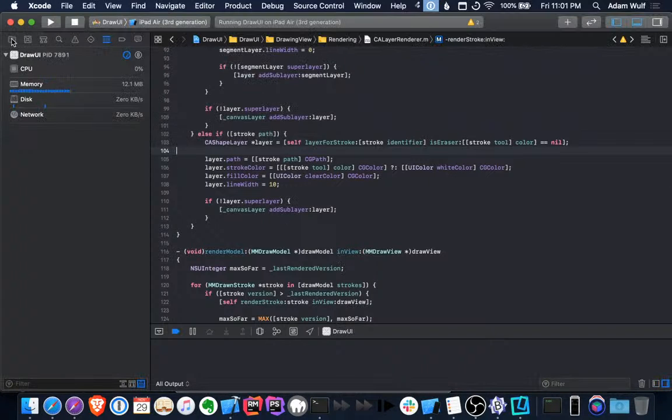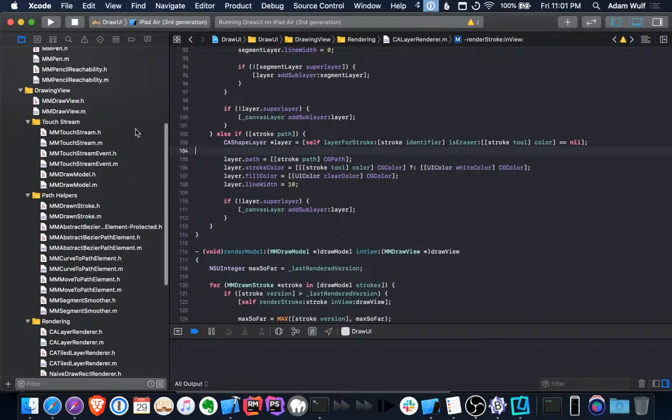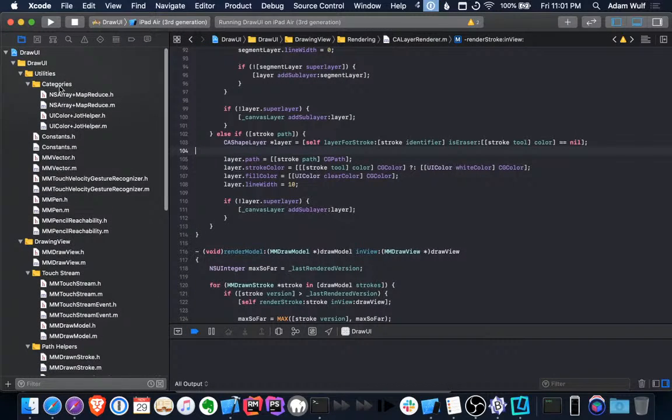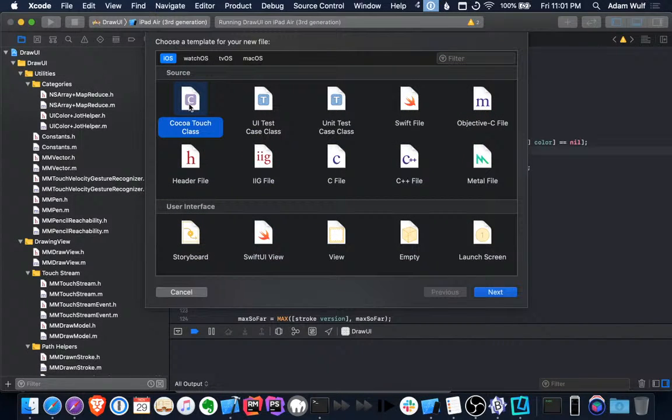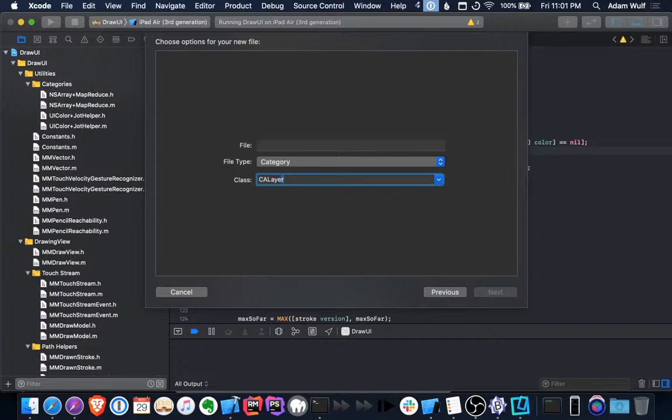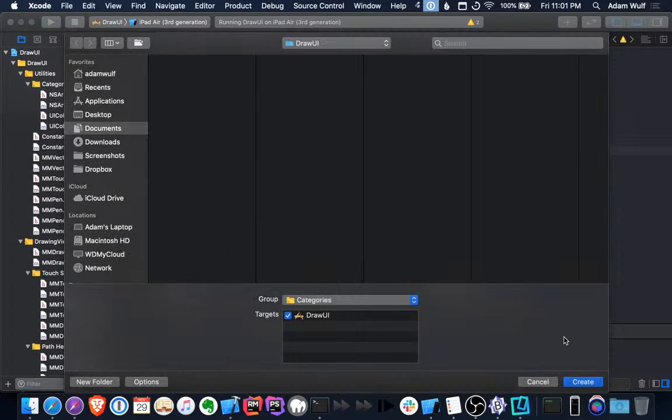Okay. So to clean this up, I'm going to make a category. Then we're going to look up some code. CA layer. Let's call it the Draw UI category.